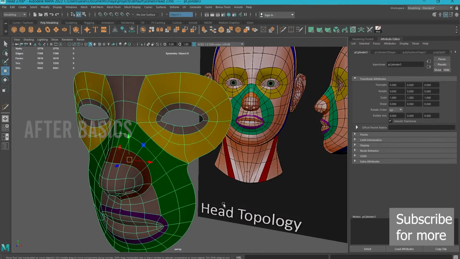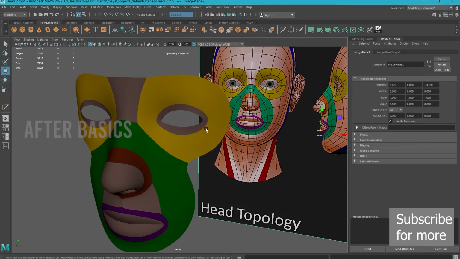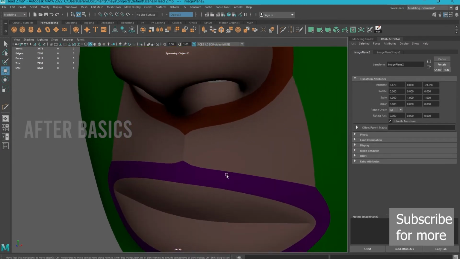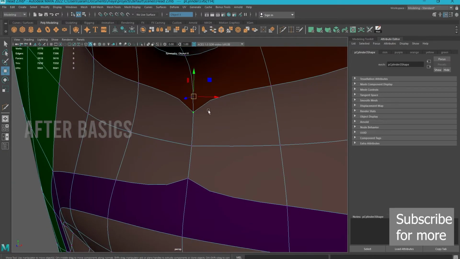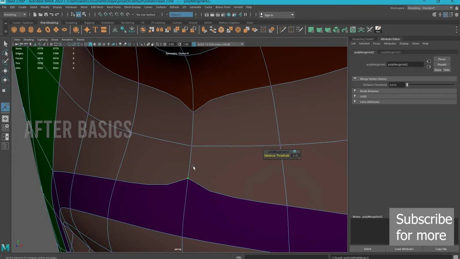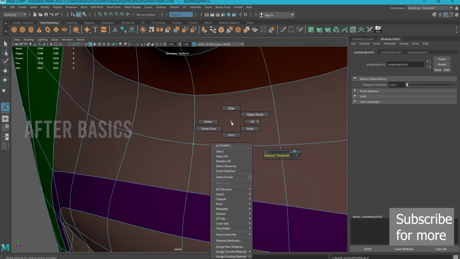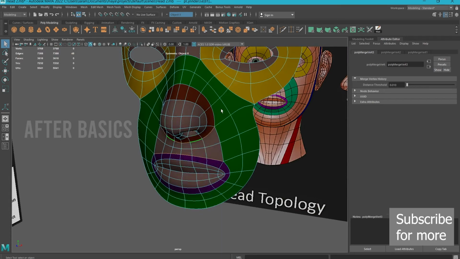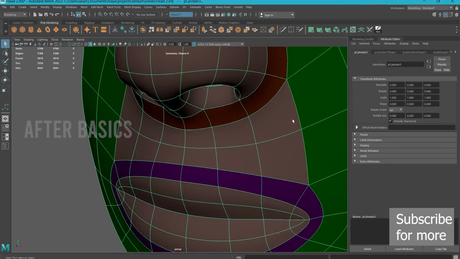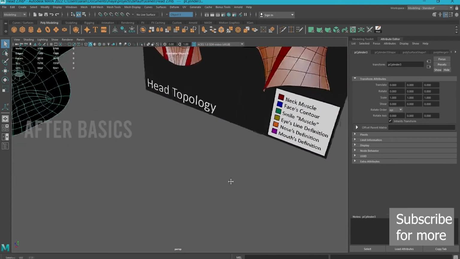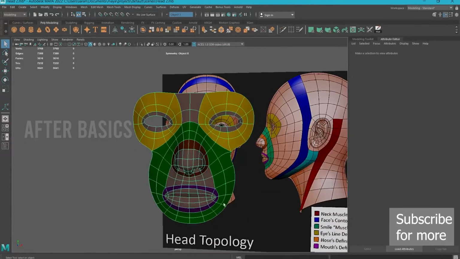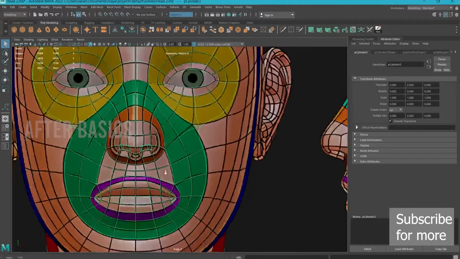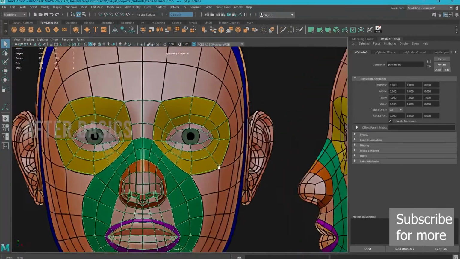Then I'm gonna press 3 and we get this one. If you find pieces like this, it is mostly because of the not merged part. So I'm gonna merge it again, do this. See, I just merge these 3 edges and it is done. So yeah, it looks like that. Now press 1 and continue.